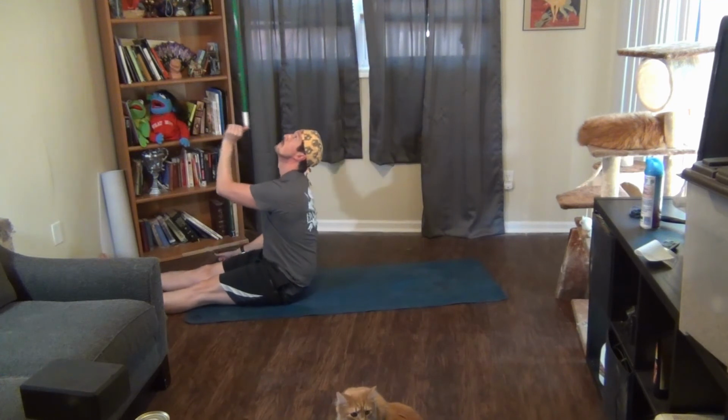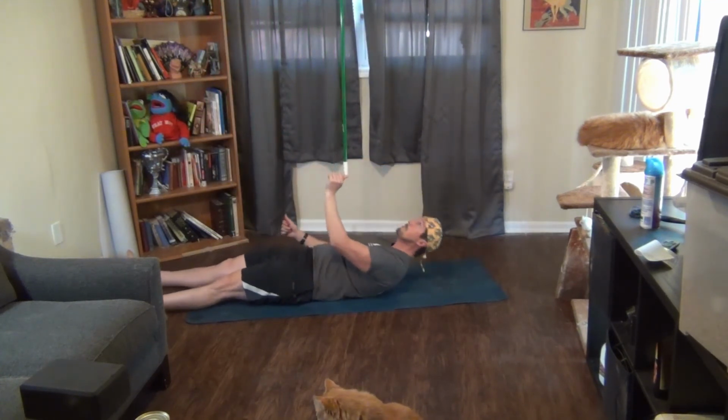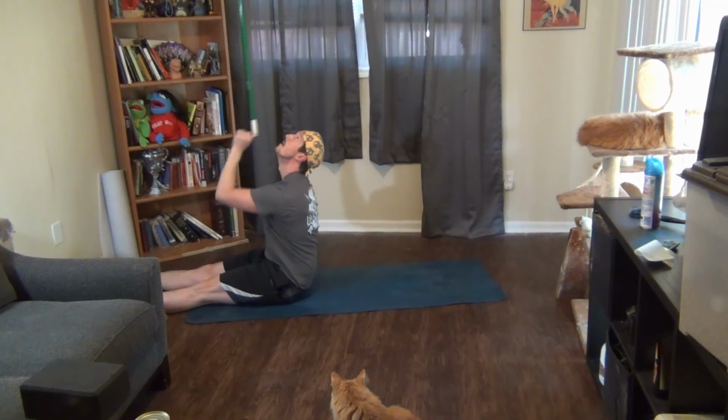Make sure to do it on both sides evenly. I'm probably not going to for time's sake, but I'm doing a lot more than I normally would because I really like this workout.